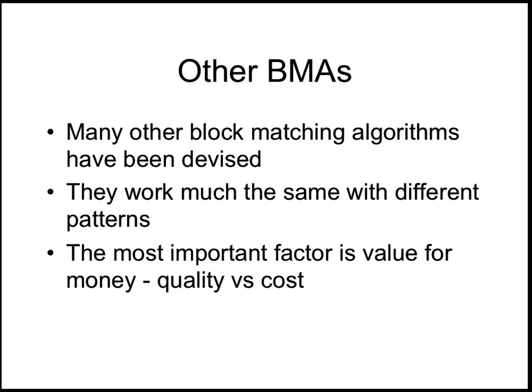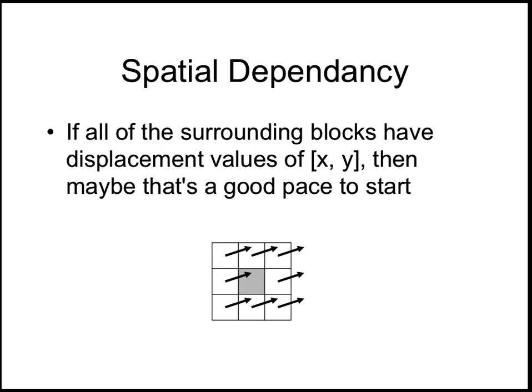Even then, though, it's still highly asymmetrical. It's still a lot of work to find the matching block. So even if you reduce it down to a tenth of the effort, as we've seen, it's still work, compared to the fairly trivial task of just going to the previous frame, extracting that 8x8 block of pixels, and copying it over into the correct position in the current frame to make the current frame. Excuse me. Now, some other tricks then that can be used.